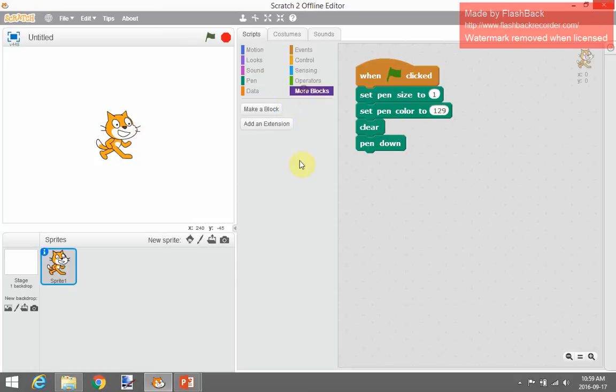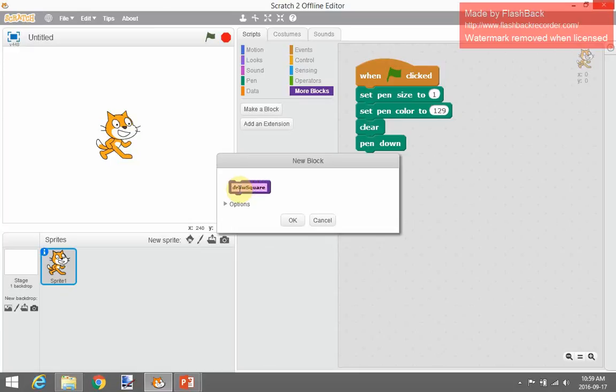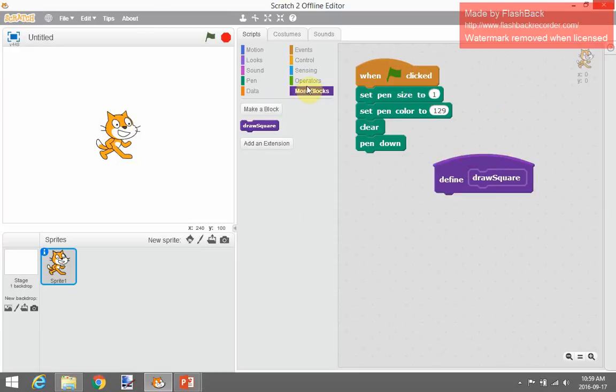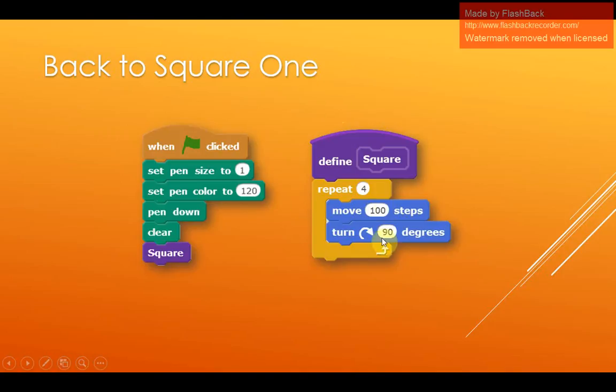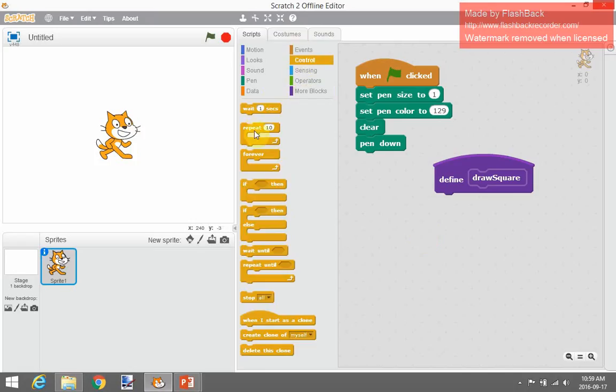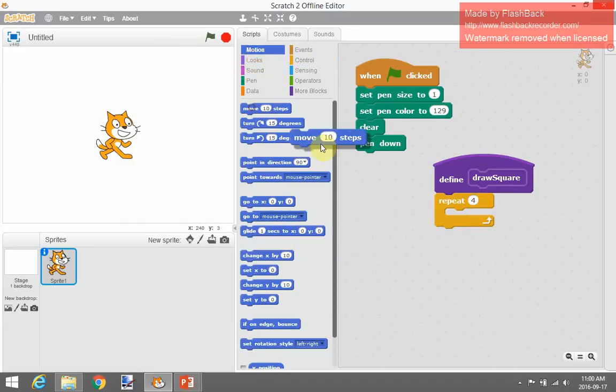And we are going to create a new block called DrawSquare. And we are going to define that as repeat 4: move 100, turn 90.